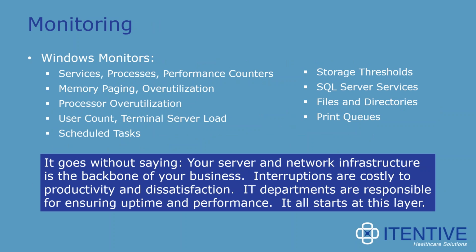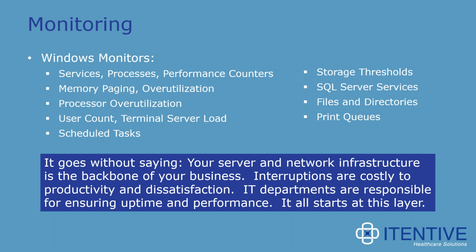So this tool will handle the Windows or hardware layers, such as user count, terminal server loads, scheduled tasks, print queues, things like that, which we have found a majority of issue alerts come from this layer. But the impact affects the next-gen layer. And it goes without saying, your server and your network infrastructure is the backbone of your business.